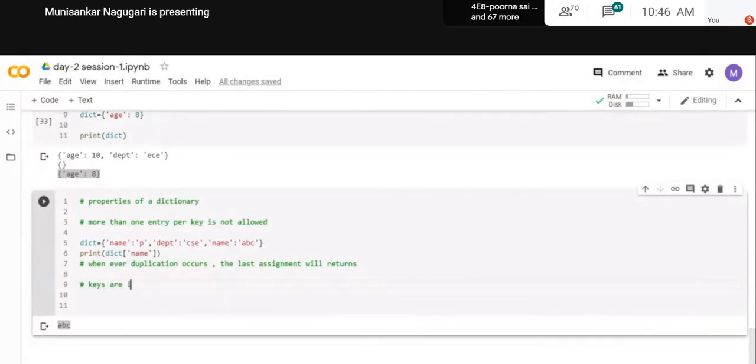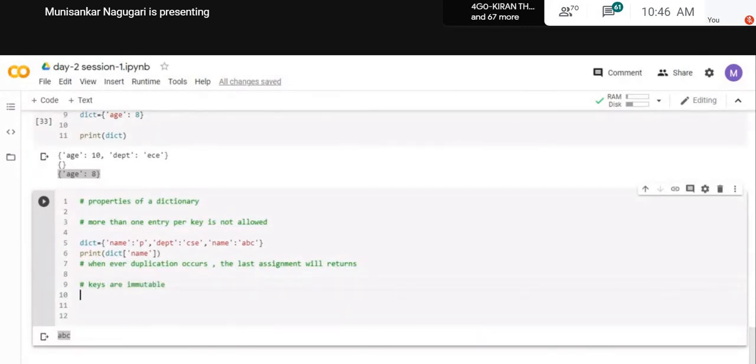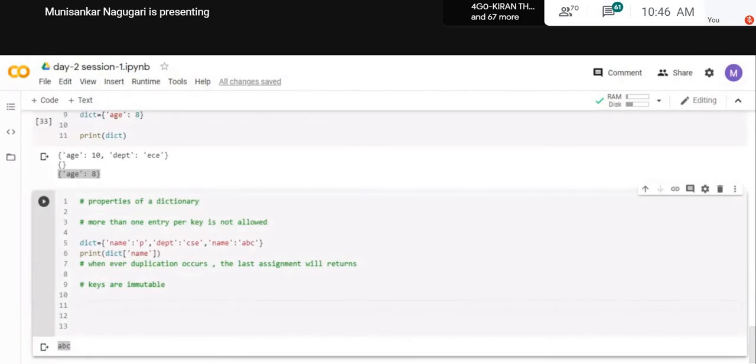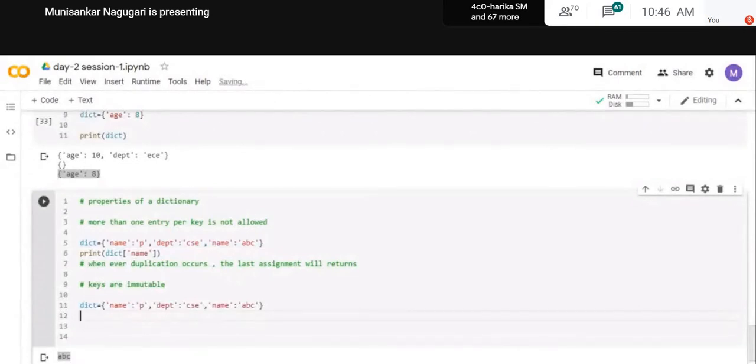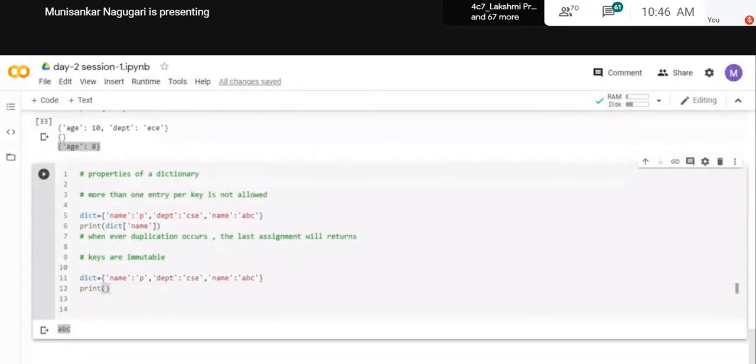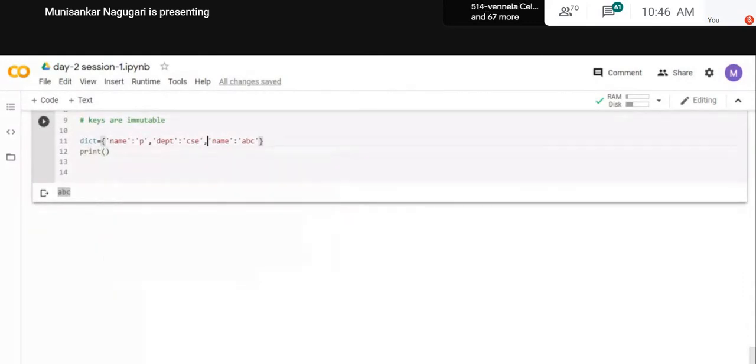Now next we will see that keys are immutable. How can you say the keys are immutable? Let us consider here a dictionary, so it is name. Now we will print just only the name of the student.